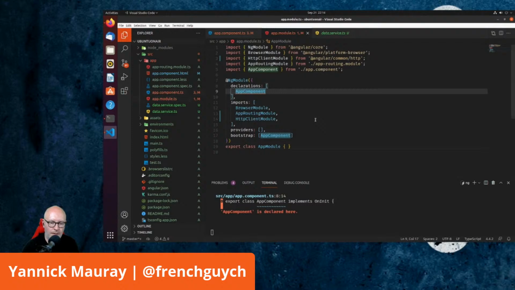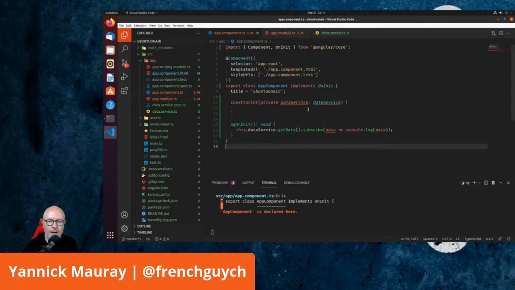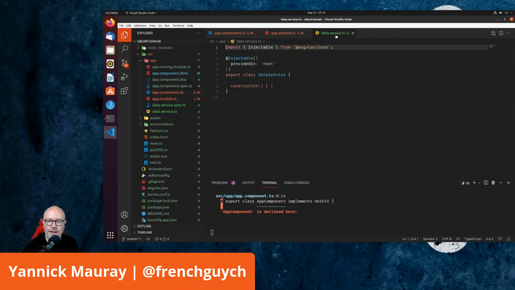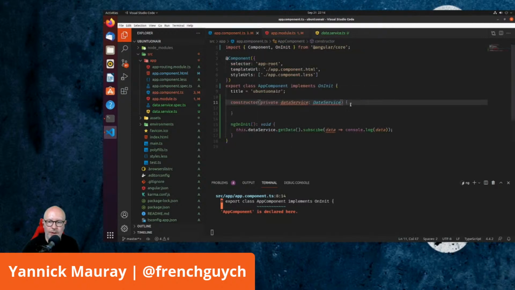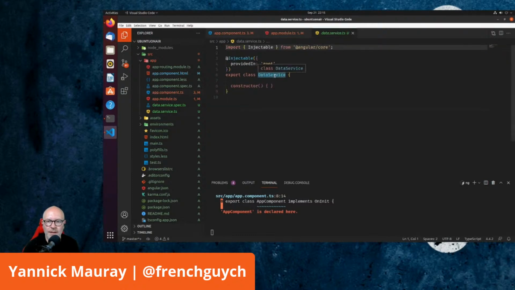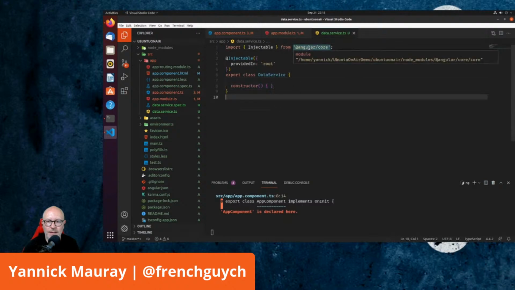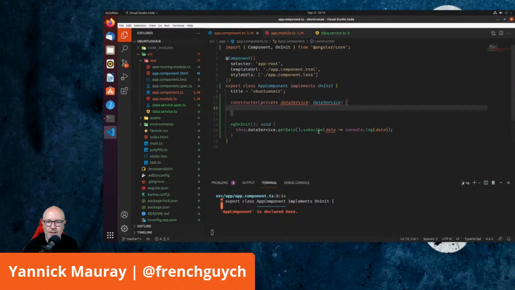But what's wrong here? There's something wrong with the component and with the module. Why? App component. Because this one doesn't compile, so app module doesn't compile. Okay, we have created data service. That's the class here, data service. We just need to come back to the component and press control space at the end of that. And that doesn't work. Great. It's always the demo effect.